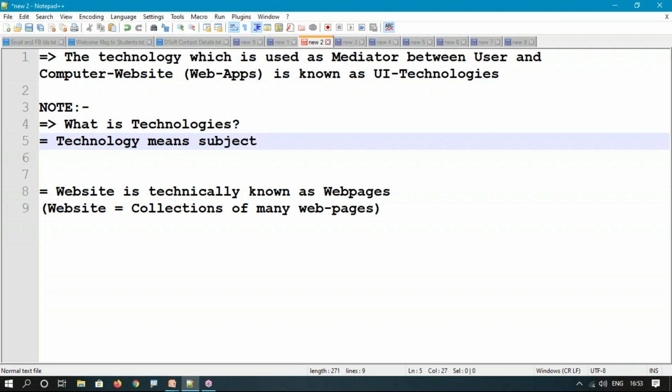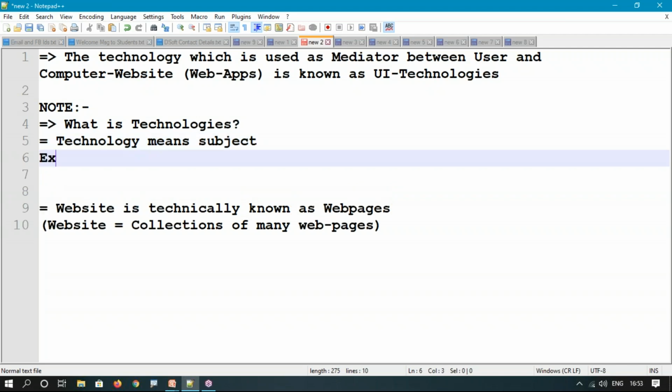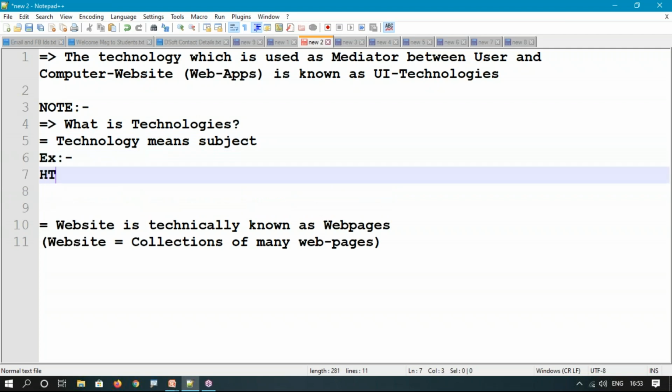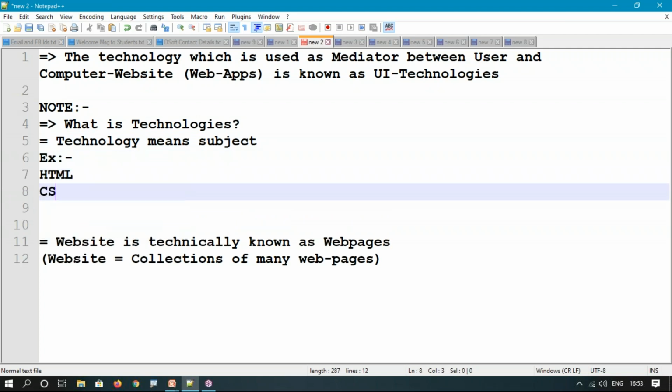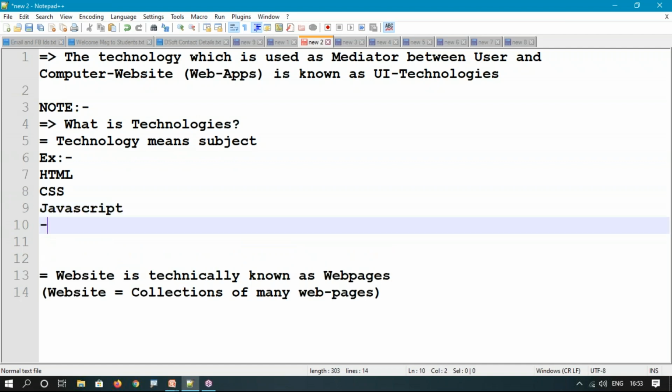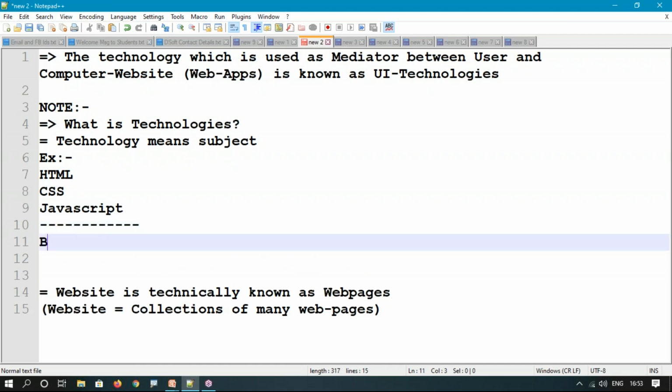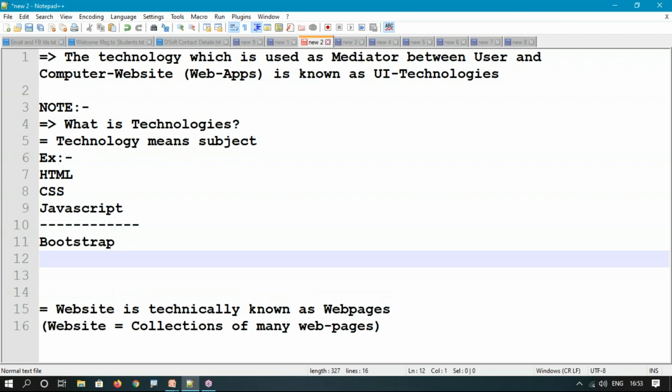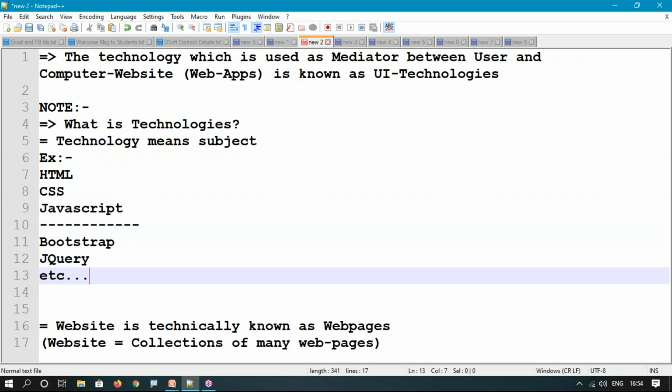We have different technologies, like HTML, CSS, JavaScript, Bootstrap, jQuery, etc. These are the technologies which are called UI technologies.